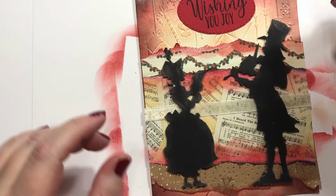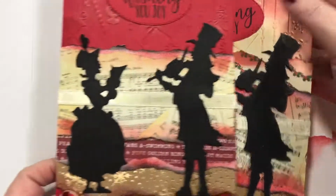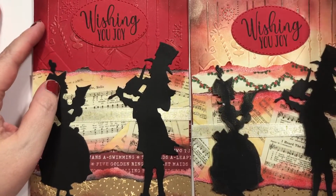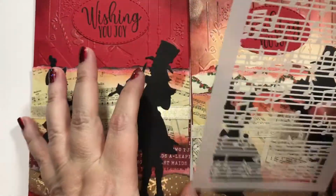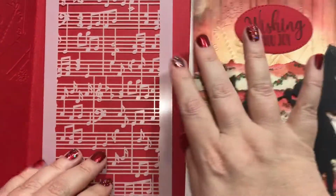Alright, so now let's see what else we can do to this. I'm going to move a piece of that so you can see better. So we have these two going. Of course, I want to add, I do have this. I guess I could add this to the inside, possibly. Let's see what that'll look like.